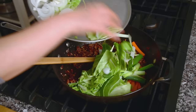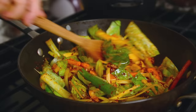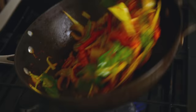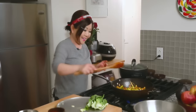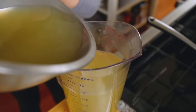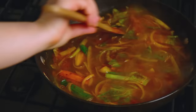Let's add all vegetables except for bok choy. You gotta cook it over high heat. Until red and shiny, you just stir fry. Nice. Cooking is fun. Yeah, so now my vegetables have really calmed down, really smaller than before. Let's add stock. I will use 6 cups. Wow, smells really good, nice.